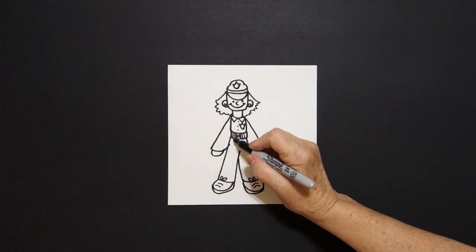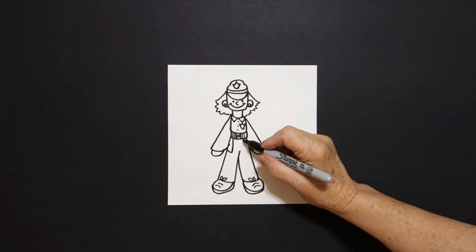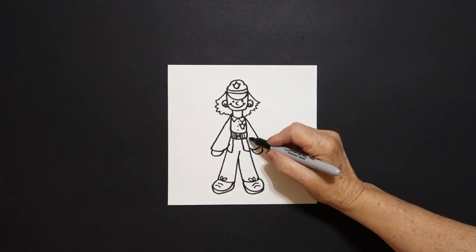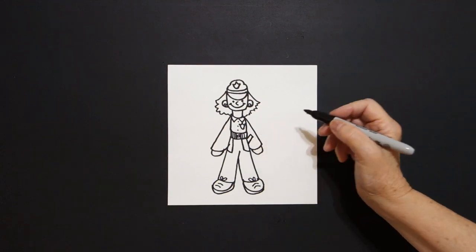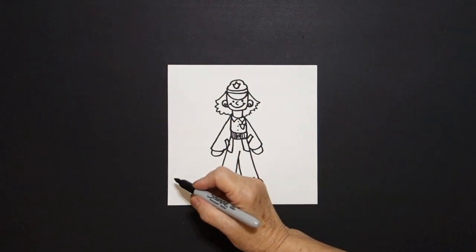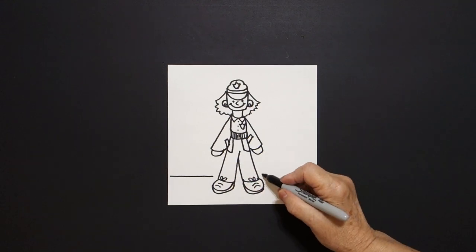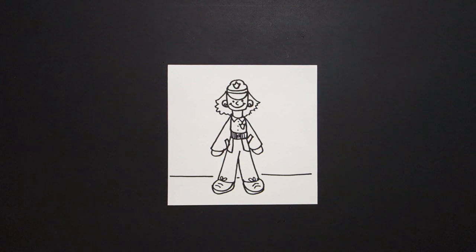Come right about here, and we're just going to go straight line down, over, connect on the left, straight line down, over, connect on the right. Straight line out, straight line in, straight line down, straight line out, straight line in, straight line down. Okay. We don't want her floating in space, so we're going to draw a horizon line to give her a little bit of weight. All right.